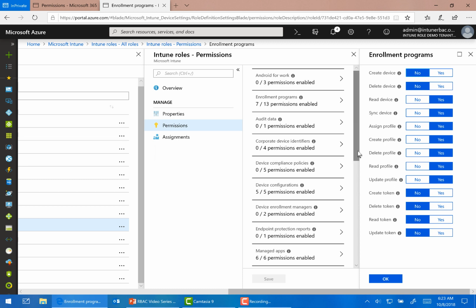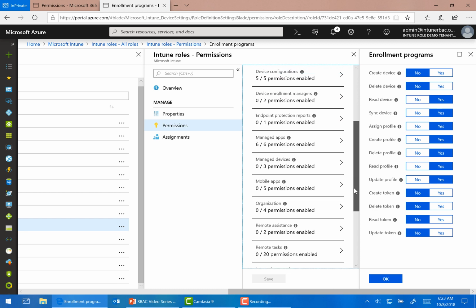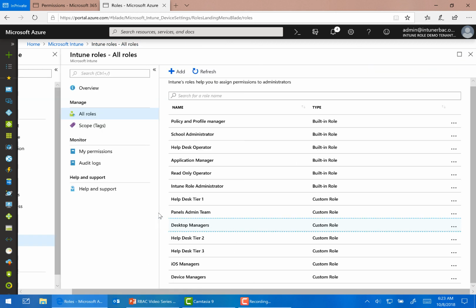And in fact, there are a few others that are appropriate for somebody who would be managing Windows desktops, such as managed apps or device configurations. So we can assign the Intune role specific for desktop managers to those people who are managing Windows, and device managers to all people managing any device regardless of platform.